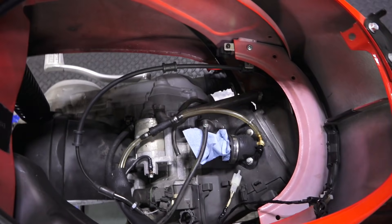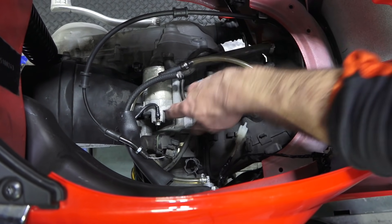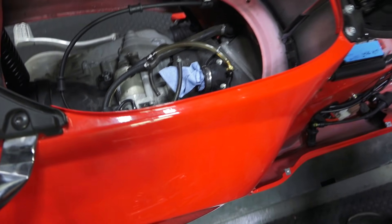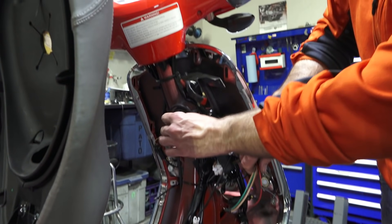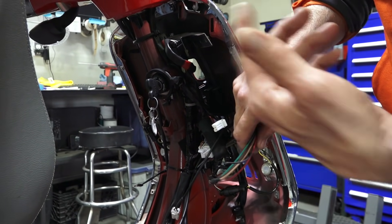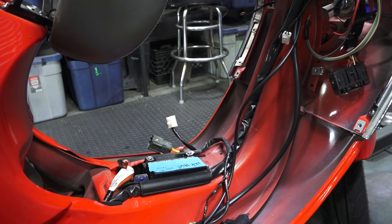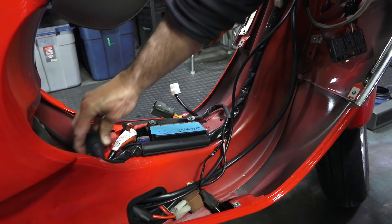The fuel system is very simple — there's no fuel pump, just a vacuum-operated fuel tap. The carburetor's not in there yet, but the fuel line will go right to it. You can see Travis has already got the starter motor wired and has done some custom wiring along the frame. We're going to leave all the original wiring alone, but some of the wiring is going to handle the immobilizer for the key. We've got to replace the lock set because it's going to run the immobilizer CDI or ignition box from the LX. It'll be really simple — only a couple of wires to hook up. We're going to put in a three-phase voltage regulator because on the 50s they have a much simpler charging system.